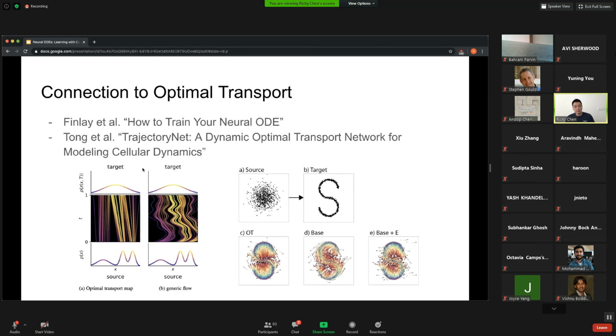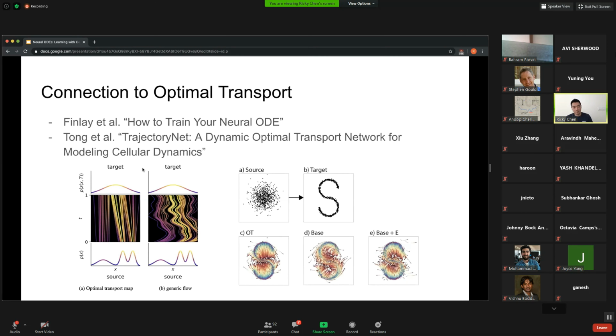These regularizations essentially involve regularizing the Jacobian norm of F in some form. And also on the left is a diagram from Finlay et al. where they show that the learned paths can be regularized to be straight, recovering a parametric solution to optimal transport. They also showed that this type of regularization can significantly reduce the required amount of compute for solving the neural ODE, implying that these solutions are less complex.